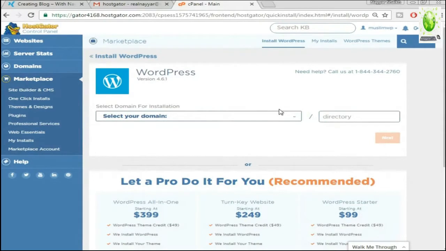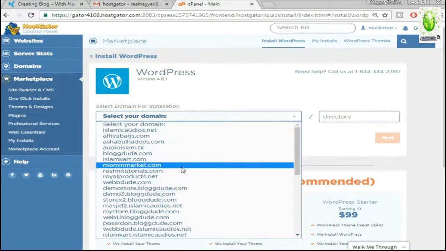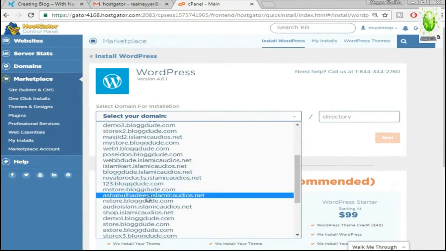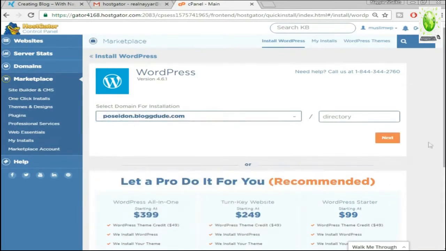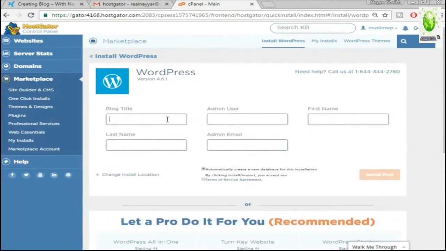Okay, so once you get this window, select your domain name from here, the domain name on which you want to install WordPress. So my domain name is this one, and make sure you leave this directory empty. Click on next. Now put in any blog title you want. For example, I'm putting create website with Nayyar.